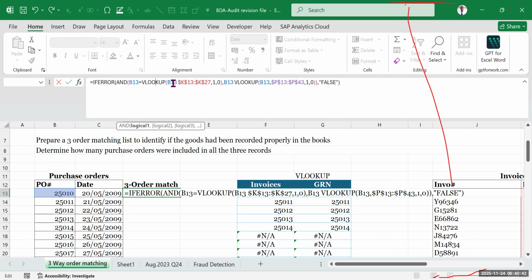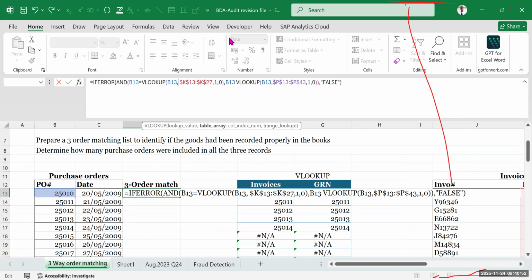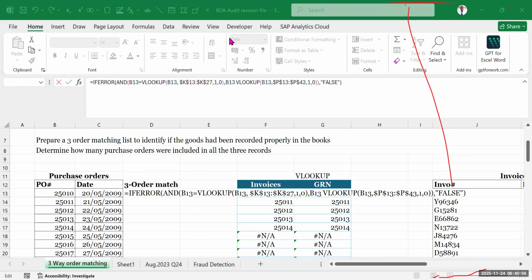In the VLOOKUP function, the first is the lookup value, after which I have to put a comma. I'm seeing a lot of responses here. Okay, I will continue following it up.